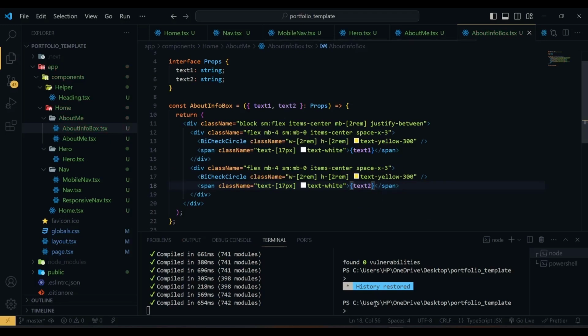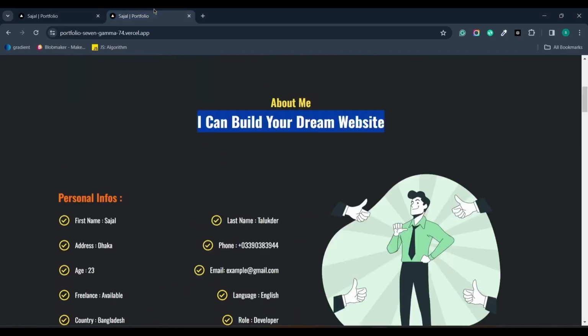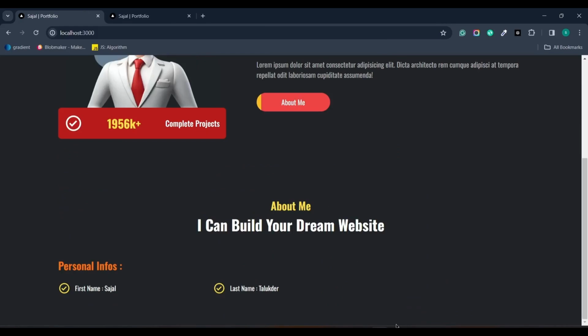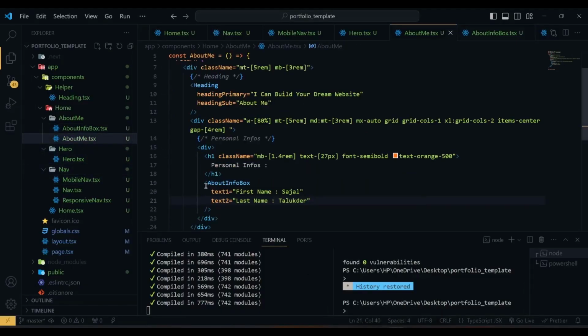So now if I check, here we have the first info, first name and last name. So we have 1 2 3 4 more. So for this, go to the about me section and then copy this 4 more times.